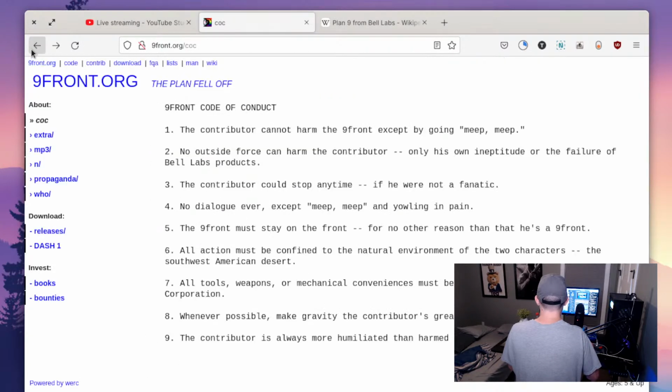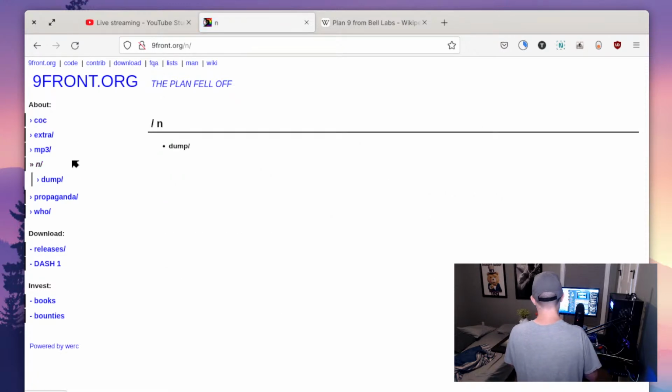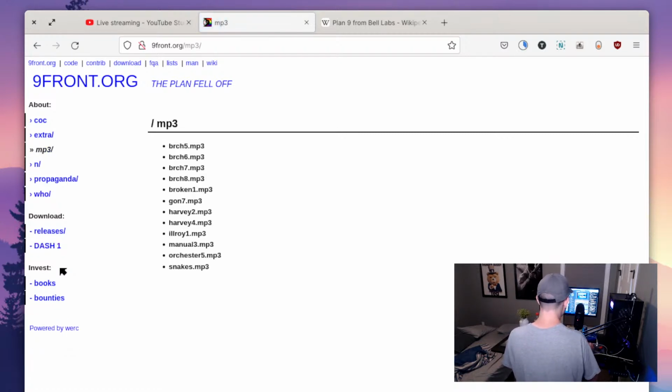And you could definitely do a deep dive on this website because there's a lot of stuff on it. They have some MP3 files which are just weird as all get out.